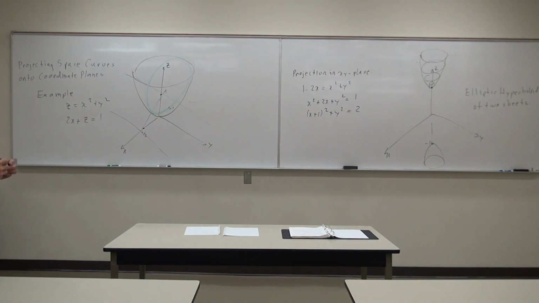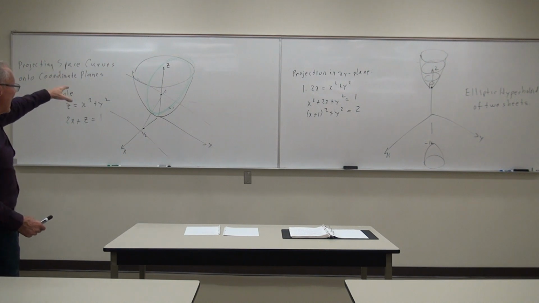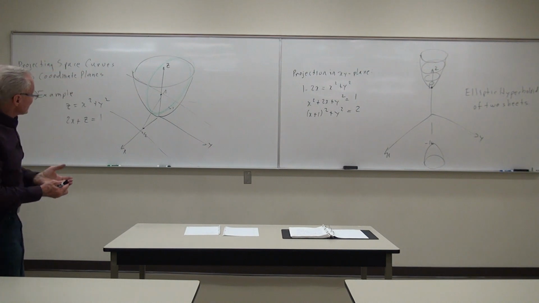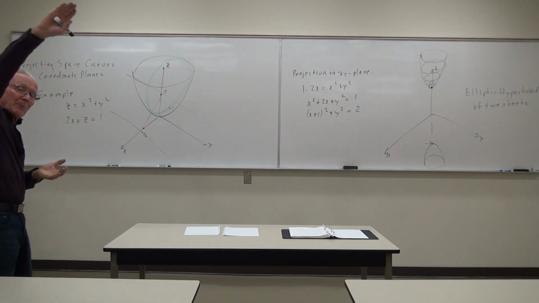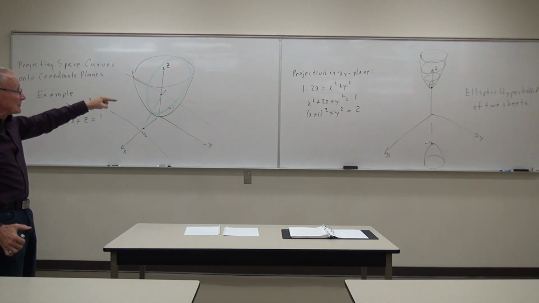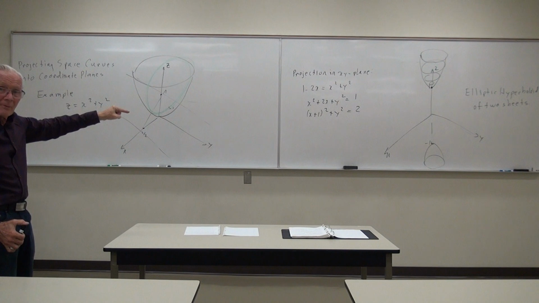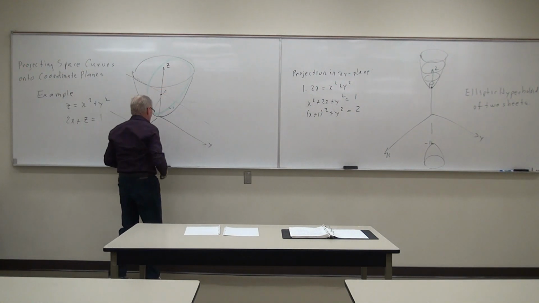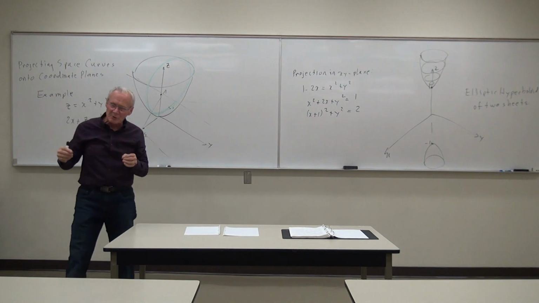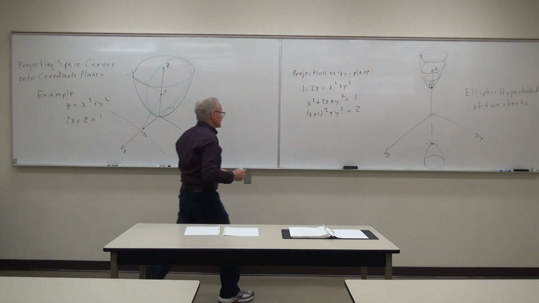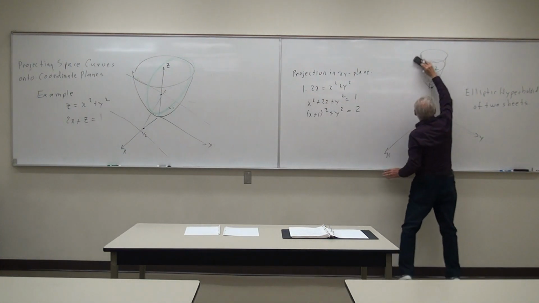A question may come out later in my new analyticals. Find the volume bounded by those surfaces. So it would be on top of the bowl and under the plane. You can visualize that. I would need this equation in order to solve that problem. I would have to project this curve into the xy plane. I could try other projections, but this would probably be the best one. Okay, so that's one down, 2 to go.